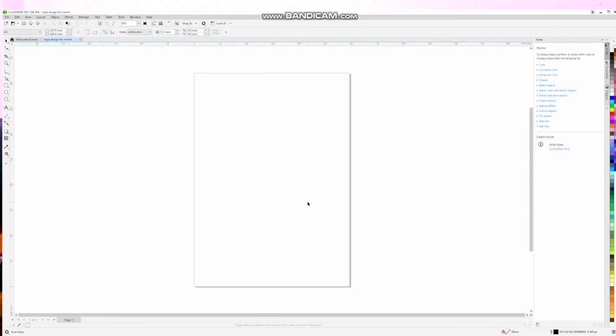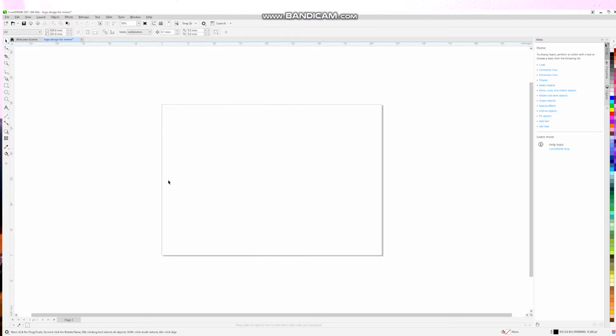So what we need to do now, I would like to reorient this page. I like it to be on landscape so that I will have much space, because this way now it's as if it's restricting me from working. You can still work anywhere on this page, but anything you are going to export after you finish must be in the middle here. So this is where to change the orientation to landscape. We change it, you see it has turned.